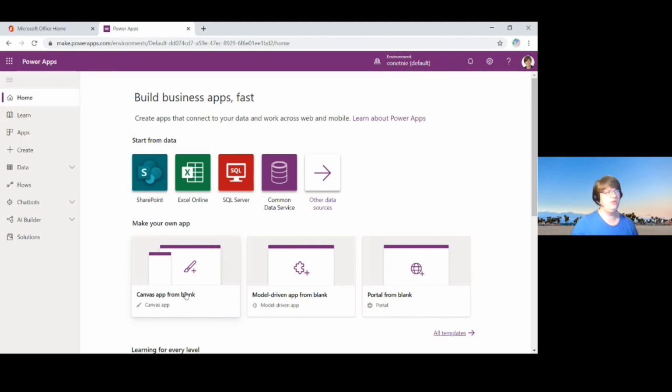And for Canvas app, I would really recommend that if you start with Power Apps, start with a Canvas app, because that's so much easier to start with and to understand how Power Apps is working. So with a Canvas app, you can build a mobile application. For example, if you want to have a mobile application, then you only need to install the standard Microsoft app for Power Apps. Then you have to log in with the credentials you would use here, for example, for the browser version. And then you will see all Power Apps which are available for you.